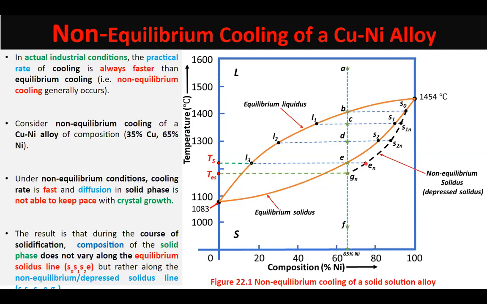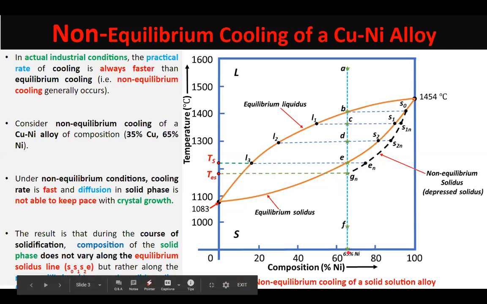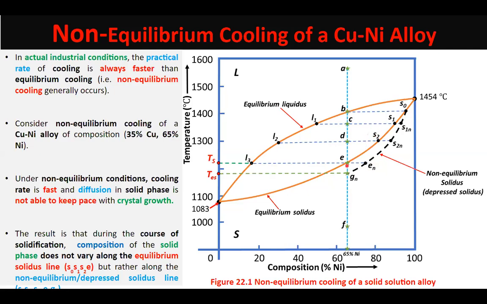Now, please appreciate that had you been doing equilibrium cooling, when you go from temperature TB down till temperature TE, where TB is TL, the equilibrium liquidus temperature, and TE represents the equilibrium solidus temperature, solidification would have been complete. Why did you assume that solidification would have been complete at point E? Because if you draw a tie line at point E, the chemical composition of the solid phase is given by this point, which is the same as the chemical composition of the alloy taken. So when the chemical composition of the solid phase becomes equal to the chemical composition of the original alloy that had been taken, that's an indication that solidification is complete.